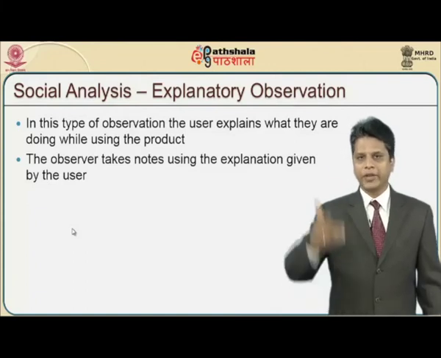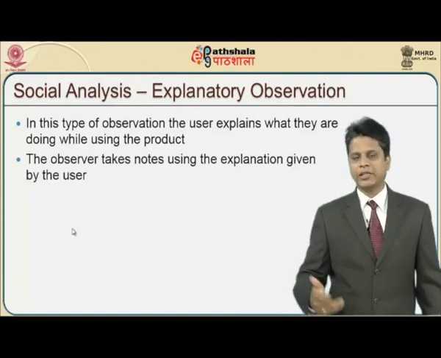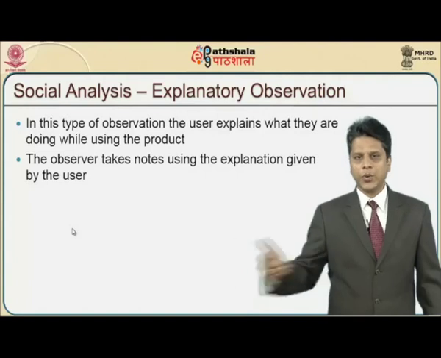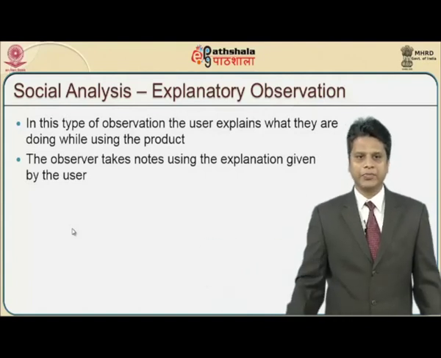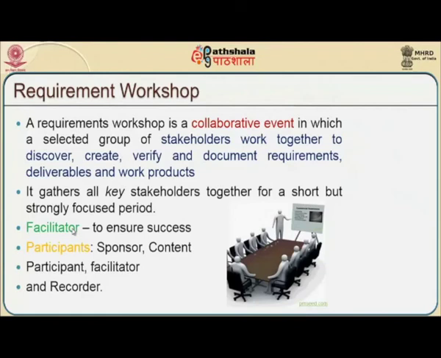So whenever we are trying to use the product, simultaneously we will be able to mention what is required at this juncture. We will provide appropriate explanations there. So the observer takes note using the explanation given by the user. The other technique that we may employ during the elicitation phase is the conducting of workshops.